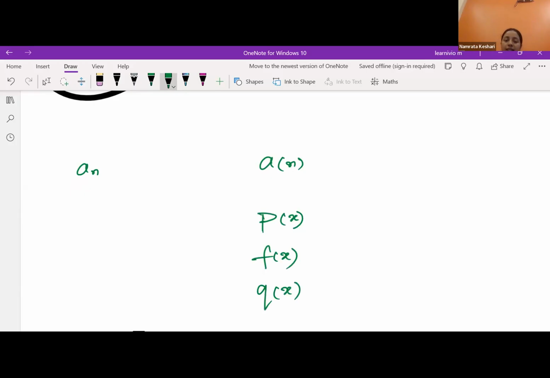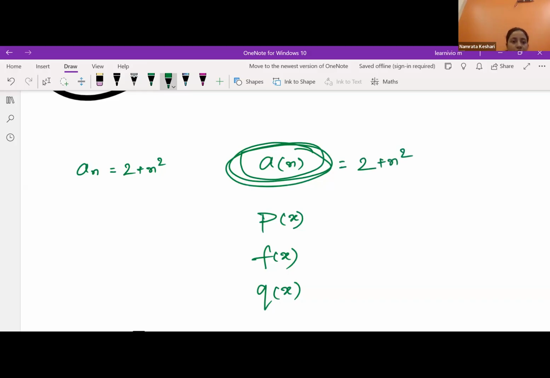So similarly, we can also have the sequence represented in this manner, that nth term of the sequence will be given as an is 2 plus n square, and then you have to find the first term, the second term, the third term, the fourth term. Or maybe it can also be given a(n), just like polynomial, just like in the function chapter I will tell you that this way we represent the function. So just like polynomial or function, we can also have an in this manner, and you should not get confused, because this one and this one is the same thing. Getting it? Yes, ma'am.